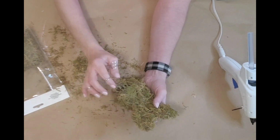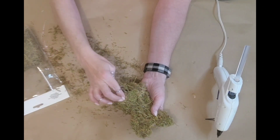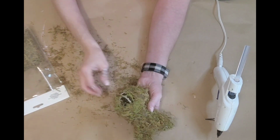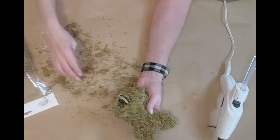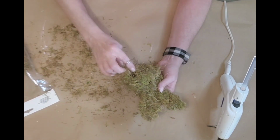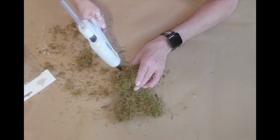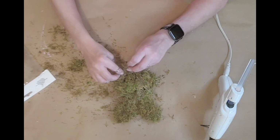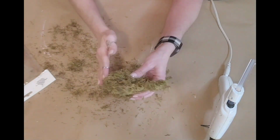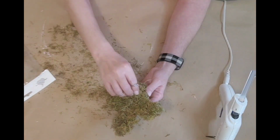I just thought I would make my own little moss covered bunny head and not spend a great amount of money, and kind of replicate what I had seen online and in some of the stores for a fraction of the cost, because I just felt like the cost versus what it actually was was a little bit kind of ridiculous.